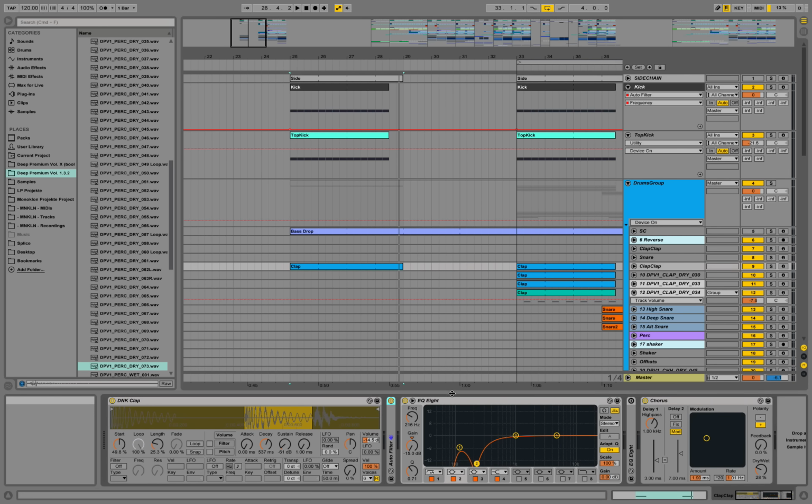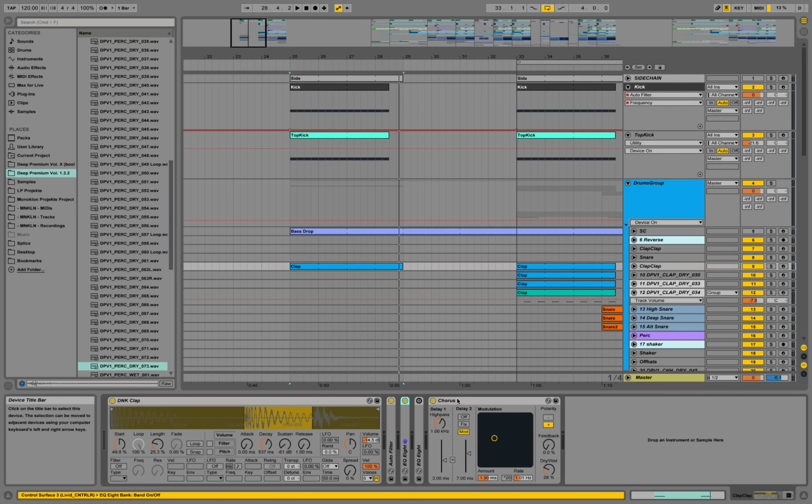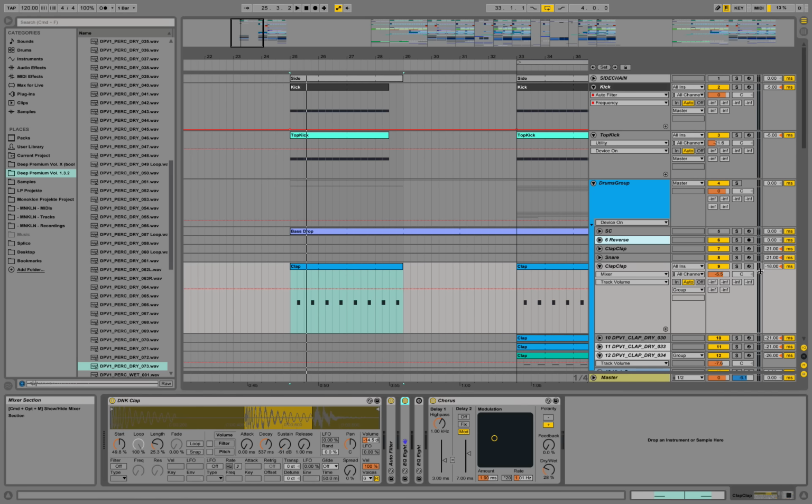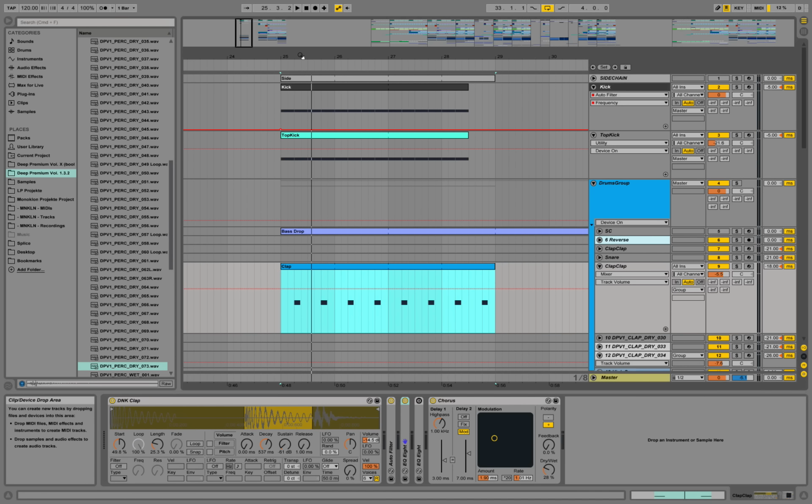And I'm cutting off the kick that's below the clap, and over here I'm putting in a little bit of chorus. I think we need to put on the delay now, because we are also delaying this clap by minus 18 milliseconds, so it actually comes 18 milliseconds earlier, so it's getting a little in front of the kick, so you have this hurrying effect. And it's always nice to have this transient of the clap starting a little earlier. It really gets this damn snappy, and it sounds a little more organic that way.